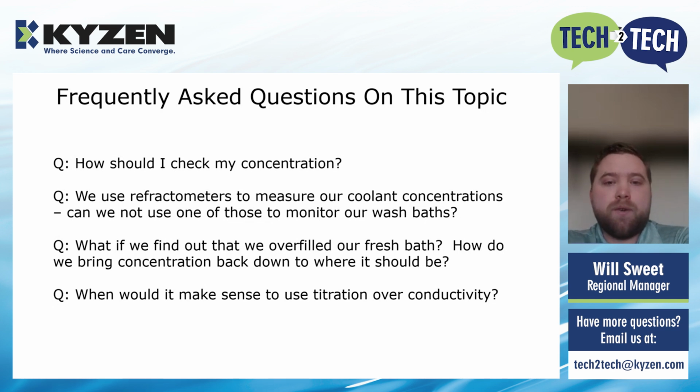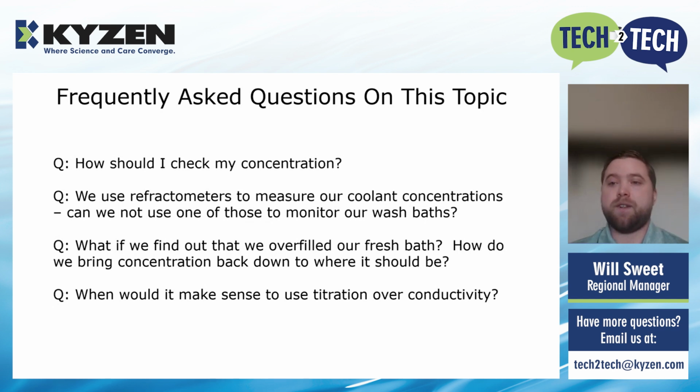What if we find out that we overfilled our fresh bath? How do we bring concentration back down to where it should be? Very good question. Overfilling is a little harder to deal with than underfilling. But what you're going to have to do is dump some of that bath at least. To make sure that you're exactly correct, you would most likely need to dump the entire thing and start new.